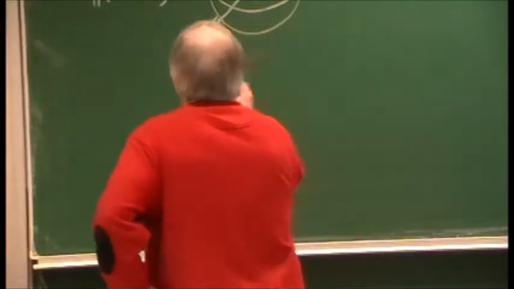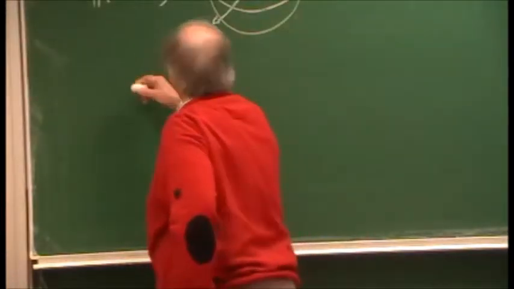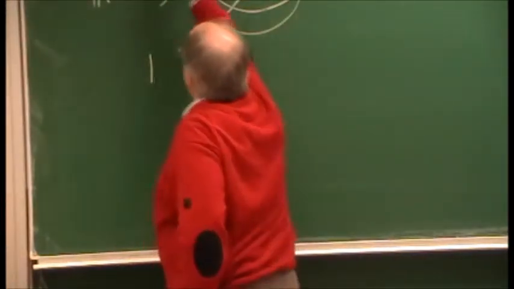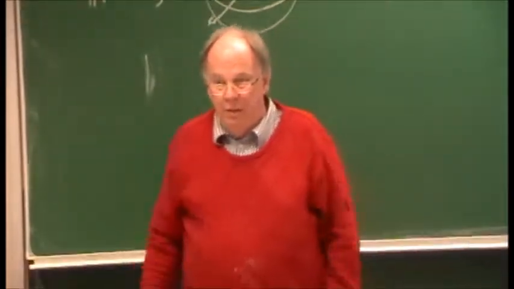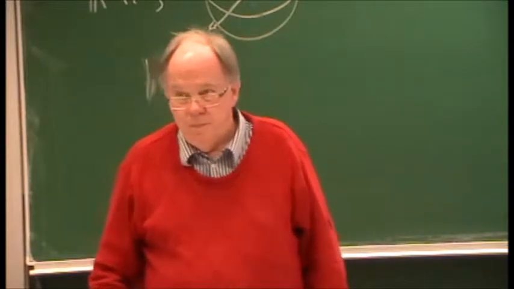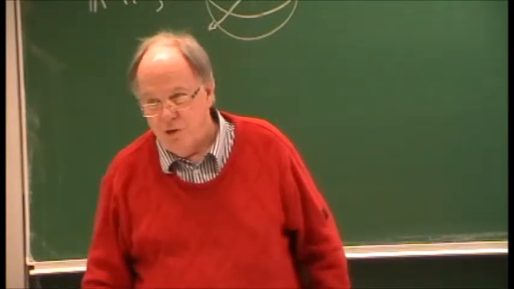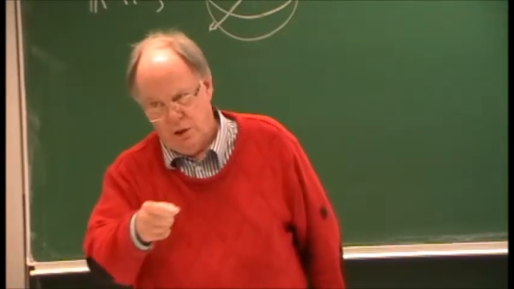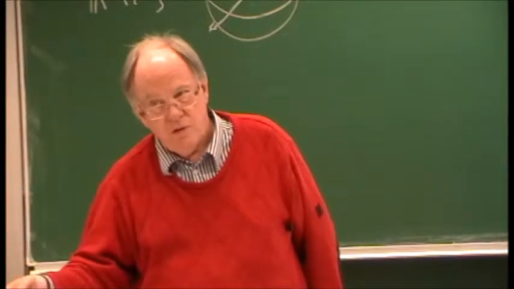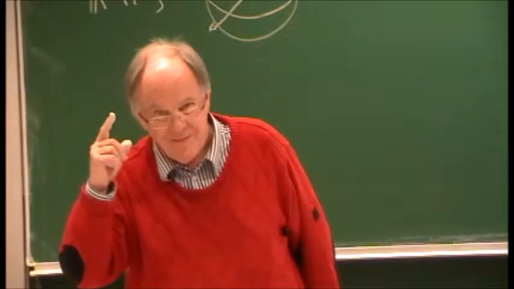Let me just write it again, since maybe my notation is confusing. So de Rham of anything. I mean, D is now n. I just changed letters on here, but it's true for any manifold. So, in other words, closed two-forms modulo exact two-forms. That's what we're dealing with on D.